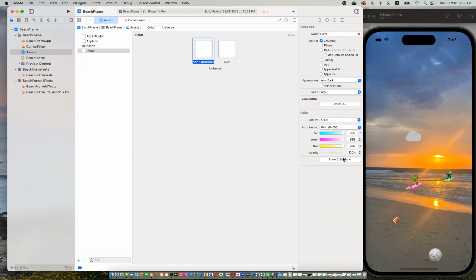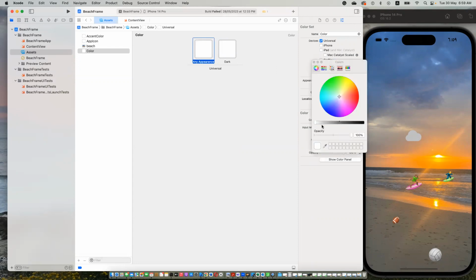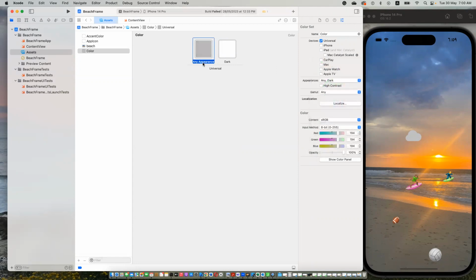Okay, so I can show the color panel, and I can make it gray color, for example. Okay, like that. And I will just simply give it a name. And the name, instead of color, my color. All right. And then now I can use this color in my application.